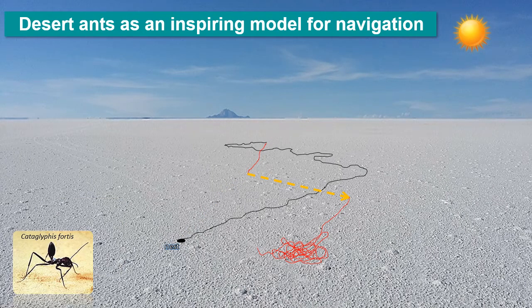Desert ants use a powerful navigational tool termed path integration, which is a kind of invisible Ariadne's thread, when returning to the nest using the shortest possible route, a straight line, even in featureless or unfamiliar terrains. By integrating a directional compass and distance information, the ants obtain a vector which leads them home. 120 years ago, Henri Piéron observed this striking behavior for the first time.